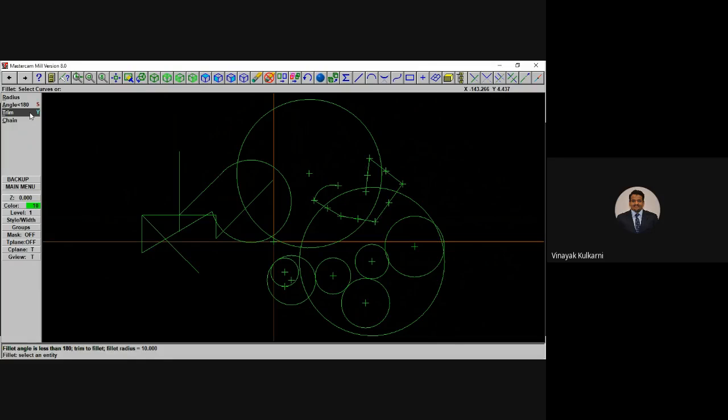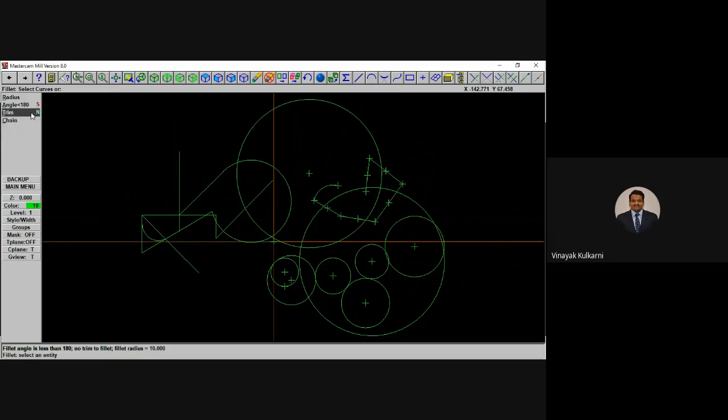If I say trim, what will happen? And if I say don't trim, what will happen? First I'll click no, that is N, and here I will select this line and this line. So what it has done, it has filleted, that is, it has created a curve but retained these two lines. That is, trim was given as no on the left hand corner. You can see here it was given as no, so it has retained these two lines.